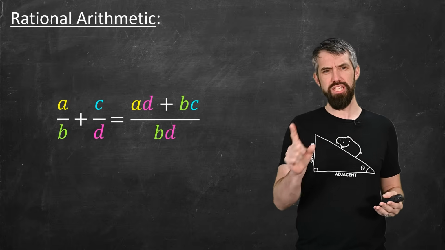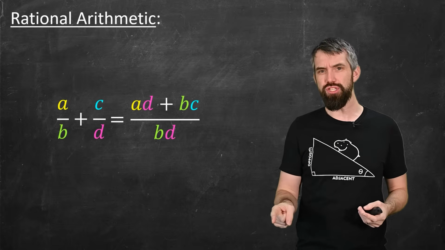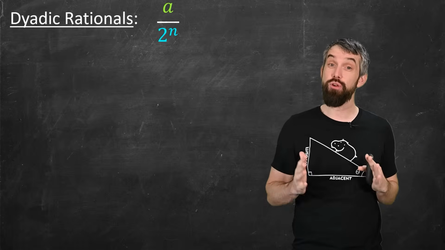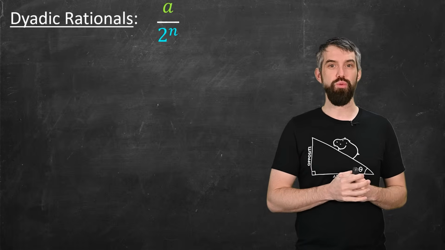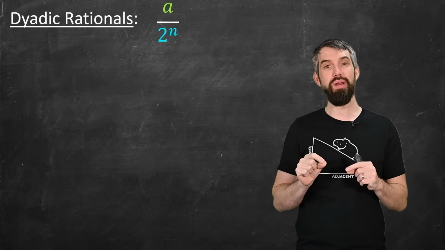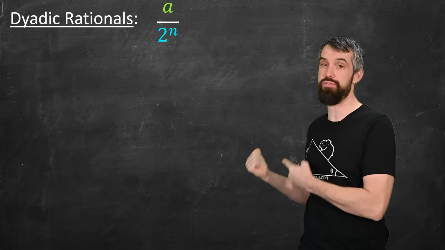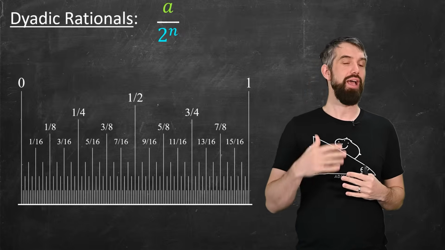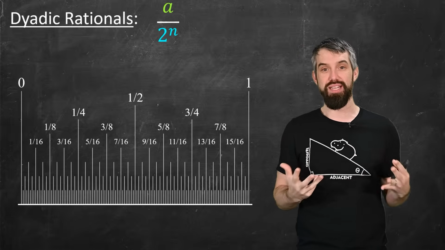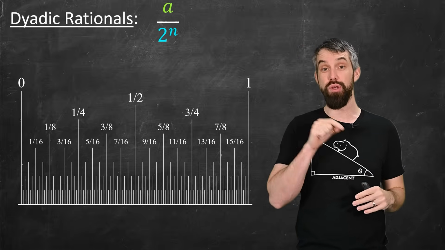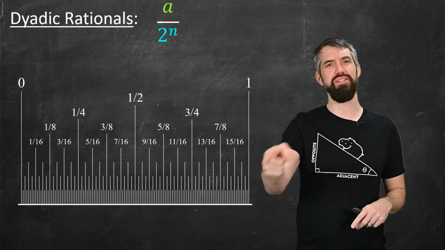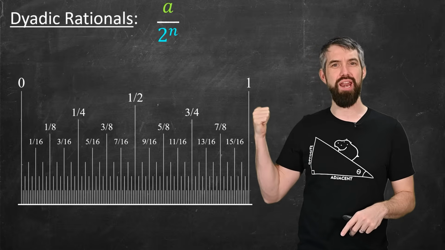And there's actually a special category of rational numbers that's worth pointing out here. These are called the dyadic rationals. A dyadic rational is one where the numerator is an integer, but the denominator isn't just any integer, it's a power of 2. So all of these are dyadic rationals: a half, a quarter, 3/8, 7/16, anything like that where the denominator is a power of 2. You can probably guess that the computer scientists who like powers of 2 are going to like dyadic rationals.